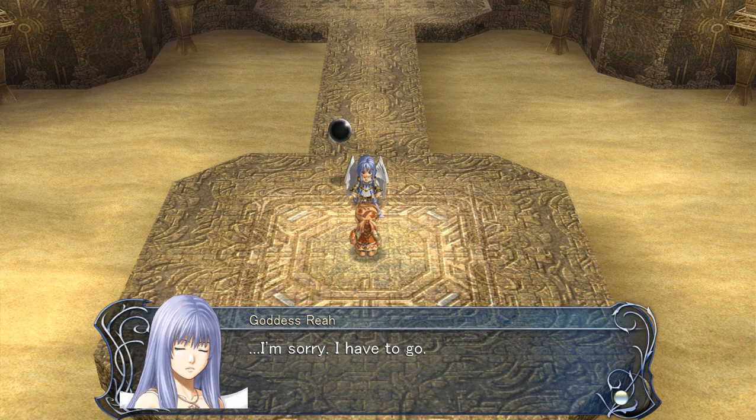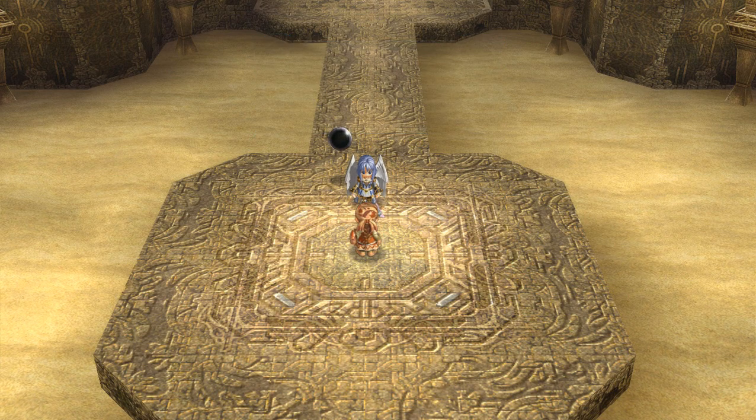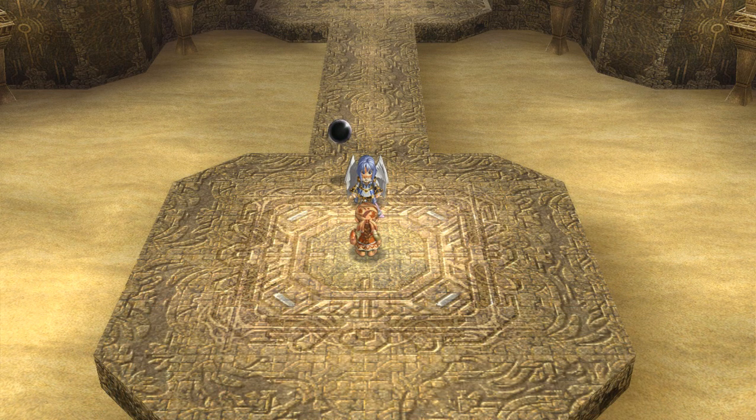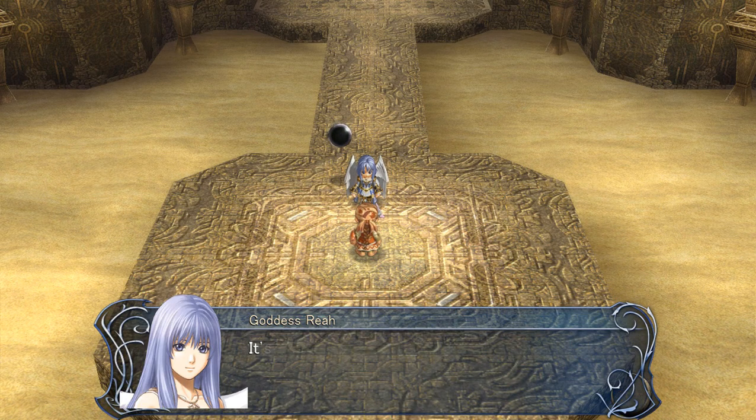She do not give a fuck about those guys. I'm sorry, I have to go. But I'll leave this with you. Is it your one-shot move? Because I definitely will abuse the shit out of that. We got some silver chimes. Wait, isn't that what you just used on those? Oh, yeah, we're going to get the one-shot move, guys. It is. Consider it in exchange. A new good luck charm to take place of that silver harmonica you brought me.